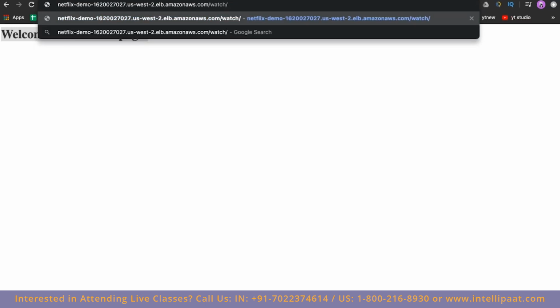So Devashi is asking, why do we put star in slash watch? So Devashi, star basically means that whatever thing you want to add after slash watch, it does not matter. You should still be routed to the same server. For example, if I type in slash watch, and then I can type in anything over here. So if this file exists on the server, I will still be on the watch server, not on the home server. So this is what star means. That means I can have anything after this URL, and still my request will be forwarded to that target group which has the watch servers, no other target group. That's what star basically means.